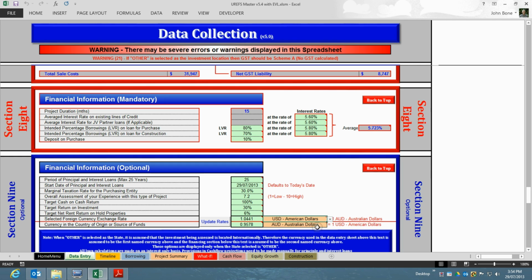In the second line where we can also specify currency, in this case we've selected Australian dollars from the drop-down list, and what this means to the program is that all the information in relation to the available funds for funding the project in America are specified in Australian dollars. By clicking on the Update Rates button these rates will automatically be updated from the internet. Rather than update from the internet, if we want to we can simply add our own value in here.